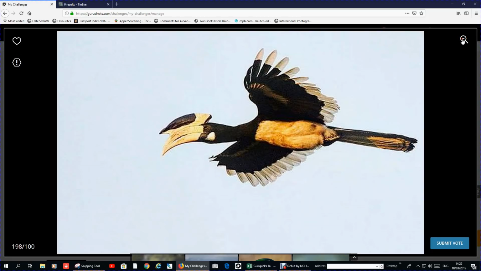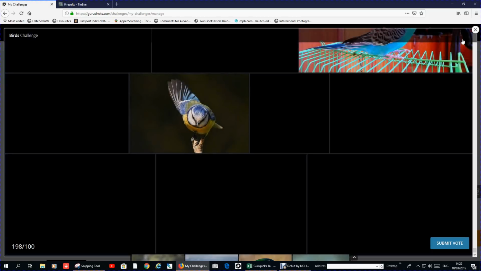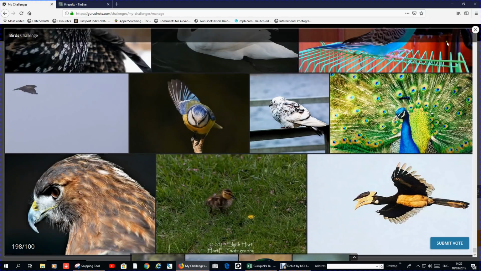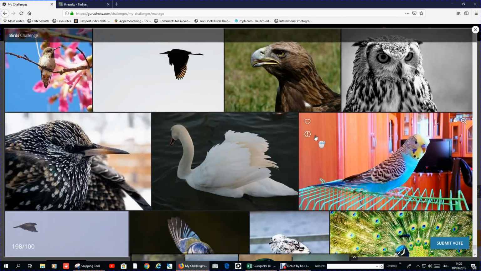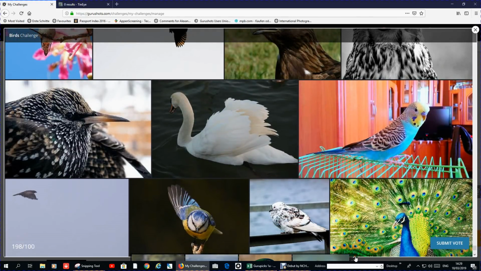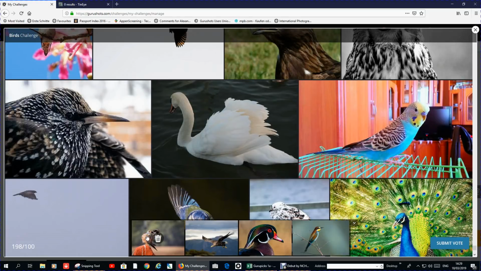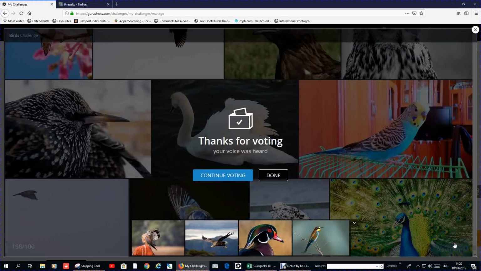What I like to do is I like to minimize the screen again. Sometimes I take a quick look, maybe at something I might have missed. But in this case, I know I haven't. So I bring this screen up again. I check, yes, we chose this pigeon, this eagle, the duck, and this type of bird. And now comes the moment of decision. I'm going to press this button here, the submit vote, and that's it. 4 Gurupicks have been given.